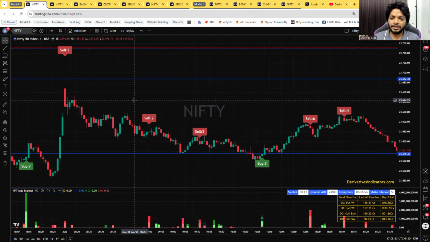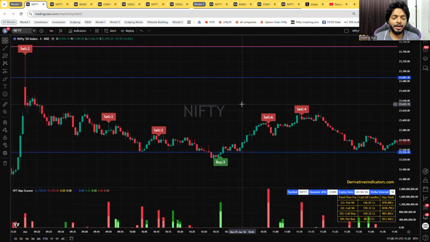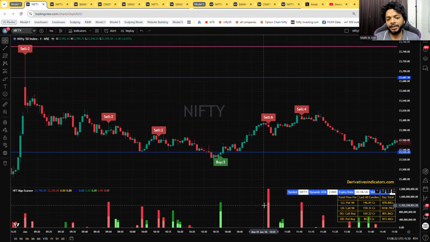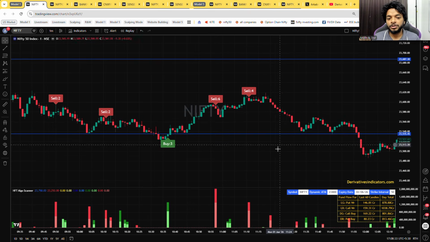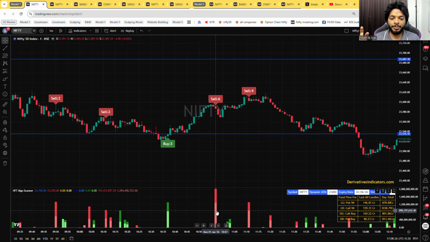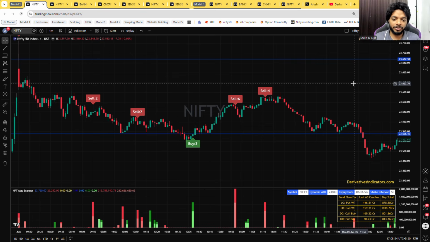Now coming back to the main thing, these writing positions. As you can see, there are 4 colors: call writing, put writing, call buying and put buying. The signals that you see currently on my chart are based on the writing data. Here, this bar is 129 cr of call writing, and this bar is 87.5 cr of call writing. So we are only taking the call writing and put writing data to publish the buy and sell signals on the chart.